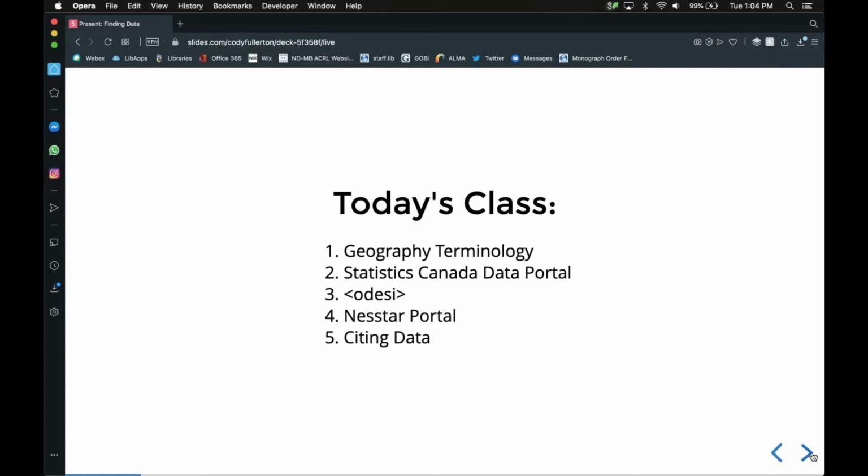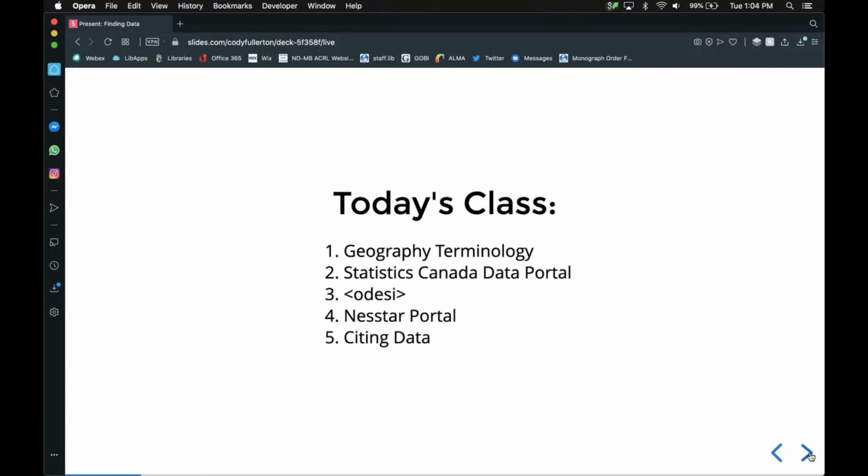because there's no real universal way to cite data, and it can be tricky. StatCan and some of these other portals do give you kind of an idea of how to do it, but based on the citation style that you're using, if you're writing a paper or something like that, it could be a lot different.